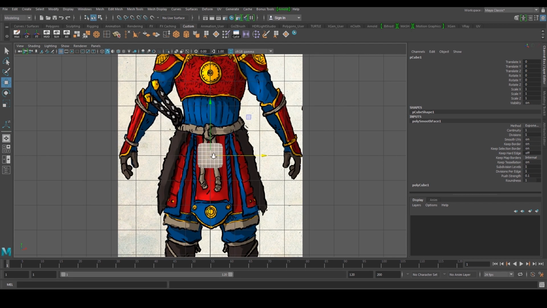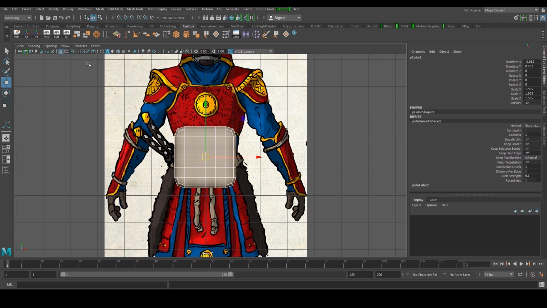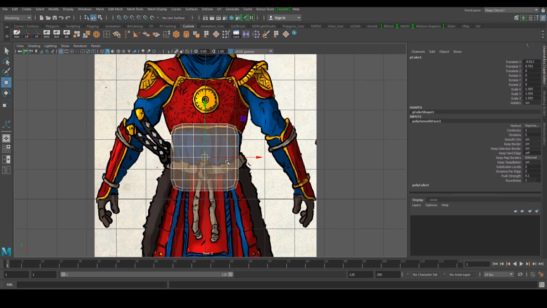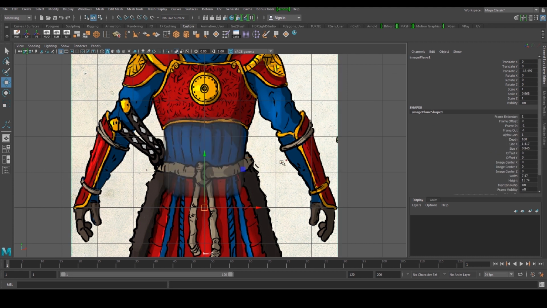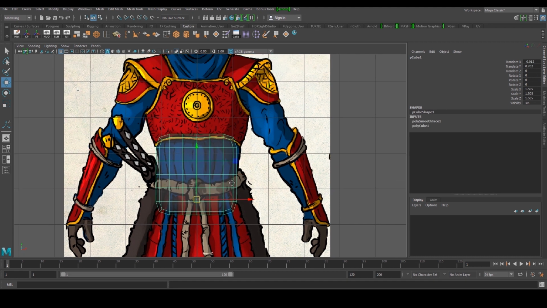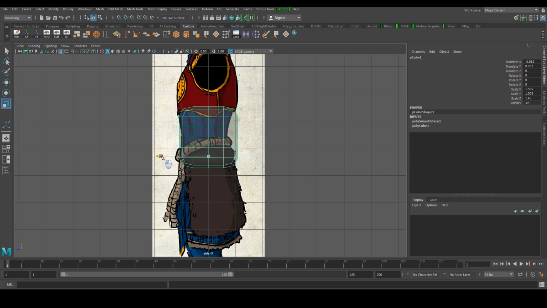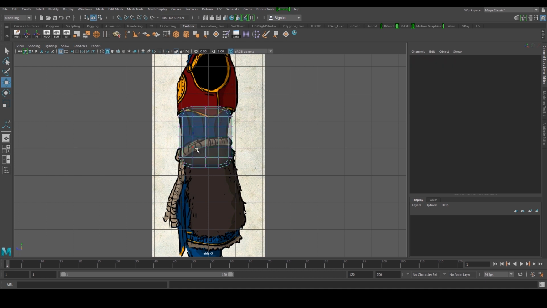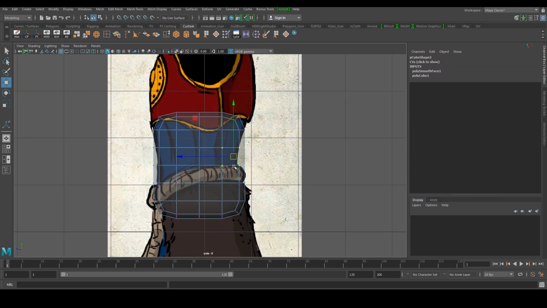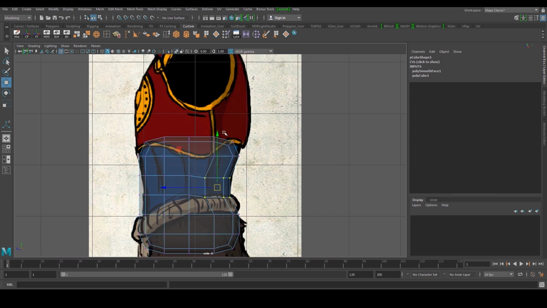And so I'm just going to center the pivot, and we're going to scale it up to the general shape of this guy, right? And what I like to have is my X-ray turned on as well over here. Right, so from here I can start to move the vertices around to follow the shape of my character. Right, so let's go ahead and squeeze this guy in a bit, and let's start the modeling process. So right off the bat, I like to move some of these guys in and push some of these guys out. I like to have a bit of an arc over here.